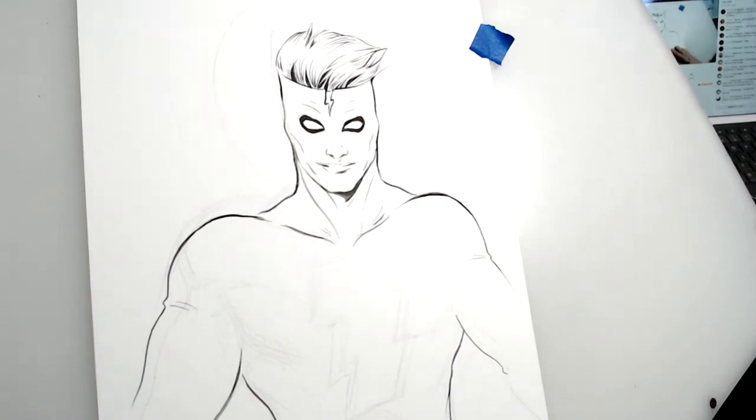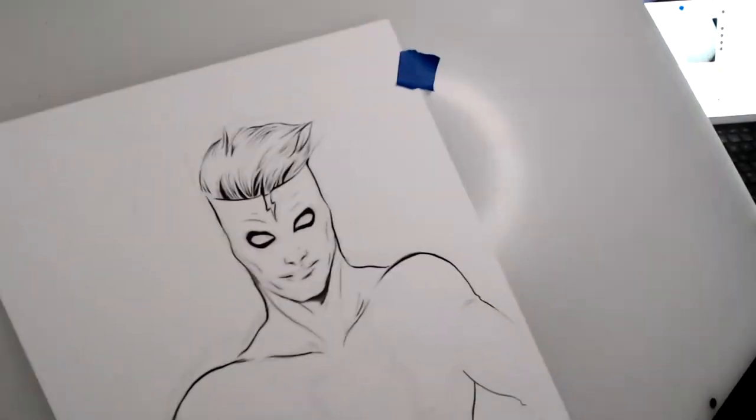Let's see if I can lower the light a little bit if it's a little too powerful. You can see more detail of them.